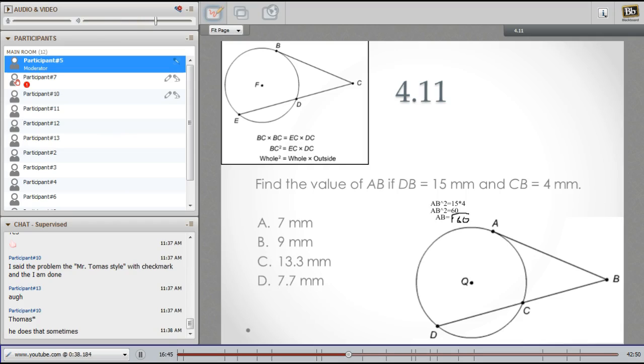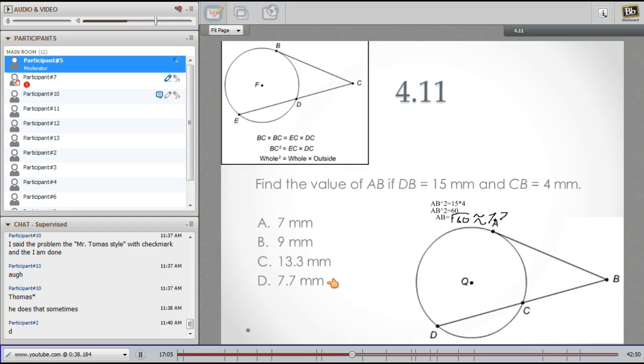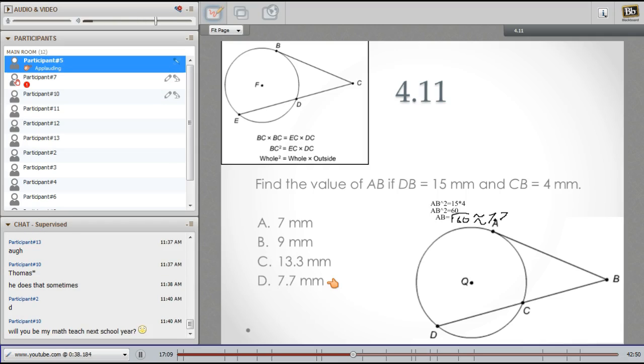And 60 isn't a perfect square, so you will get a little bit of rounding. Looks like probably C or D. They rounded to the tenth place. Some of you guys are saying D, so let's see. That's what Mason got too, so very good. Excellent. Give Mason, and we forgot Atiro, sorry, give both of them a great round of applause. Very nice.